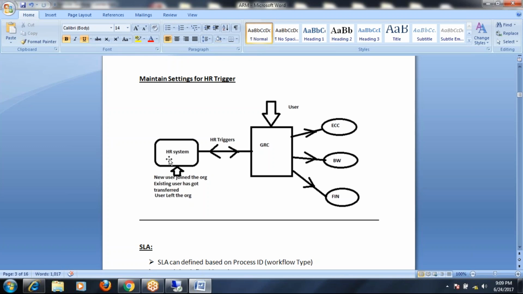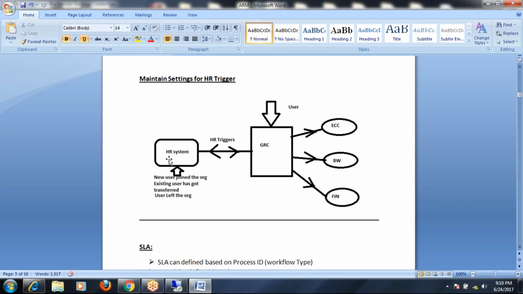Can that user log in to the HR system? He has an HR system record, no? No. Only when you have an SU01 record in a system can you log in to it, because otherwise you don't have a user ID and password to log in, correct? Okay. Don't get confused. These are two different records. HR master record is different from user master record.